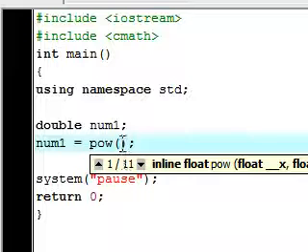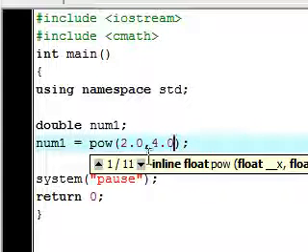As you can see, when you're using power, you always have two numbers, such as 6 to the power of 8 or 2 to the power of 4. Right now, let's do 2 to the power of 4. To do this, put 2.0, comma 4.0. What this does is automatically assign 2 to the power of 4.